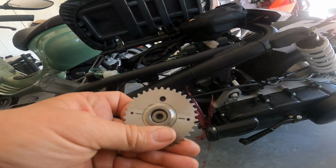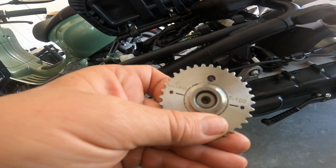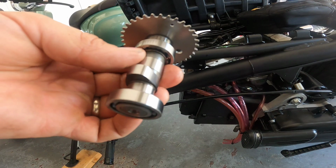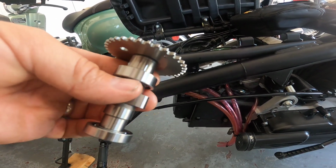So, trying to figure out which cam to try. I went with a mid-range cam, the Tiada T100. If it makes it quicker, I'll be happy with that, but I don't want to lose top speed either. So we're going to find out on this stock motor what it does.